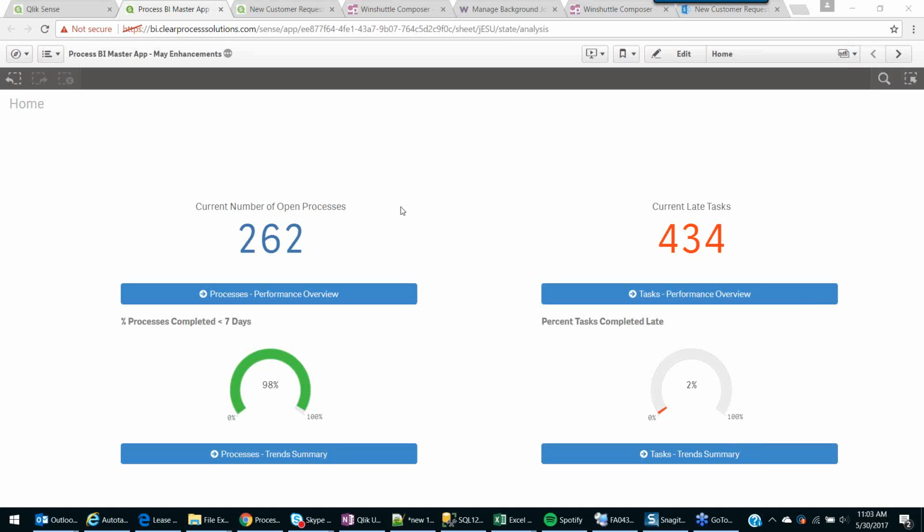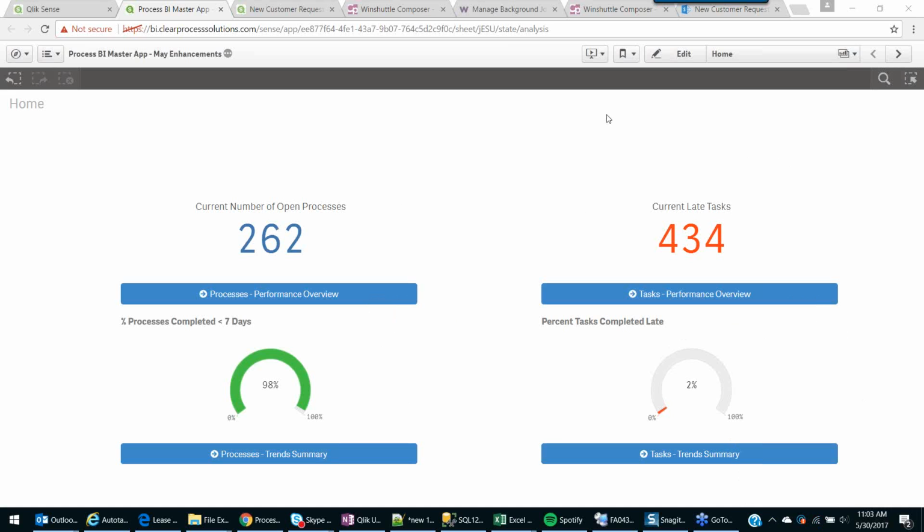So the first thing we're going to cover are a few of the updates that we're looking at for the June 12th release. So what we're seeing here today will be available starting June 12th. Right now, it'll just be email download available. So we will work together with our customers to get the updated version installed, and we'll go through some of the details on that later on. But what we see here is going to be some updates that are available in a couple weeks. With the install process, there'll be installation instructions and all that kind of stuff. So we'll touch base on that a little bit more coming up here.